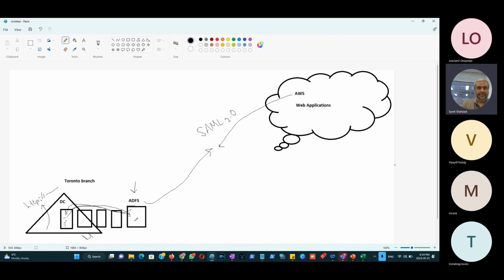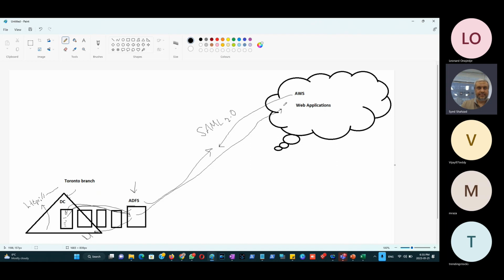ADFS then creates a token for this user, puts information of this user, puts information of the network of this user, and then sends that token with encrypted information about the user here that, hey, this user of ours wants to connect to your application, and since we have this SAML based collaboration already, can you allow this user to connect?